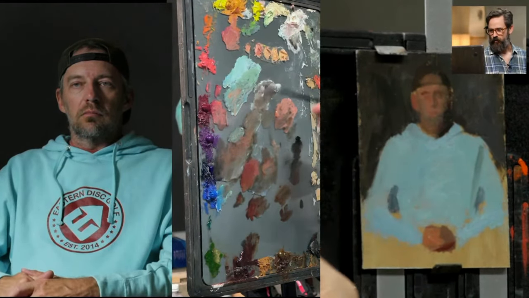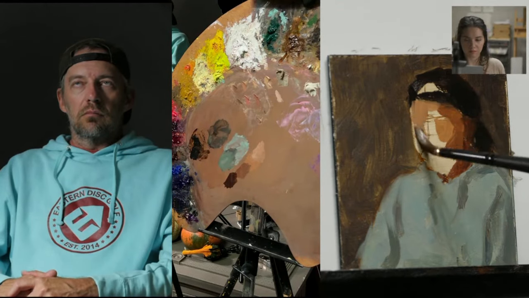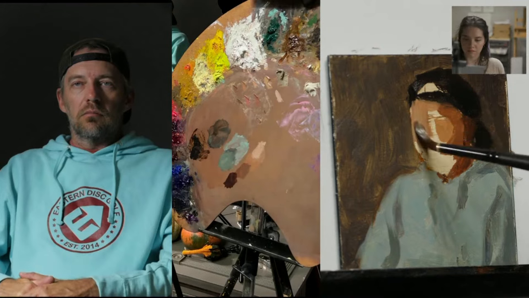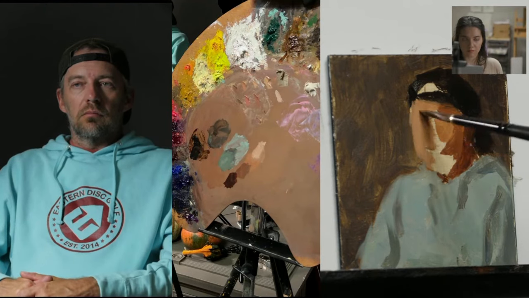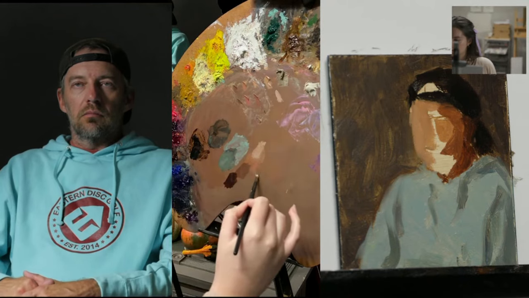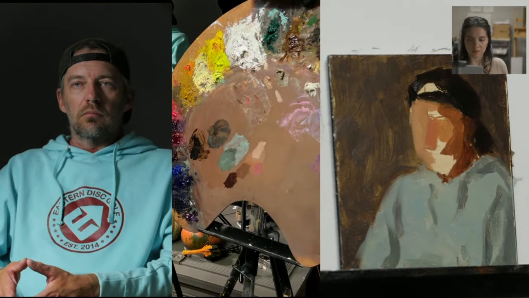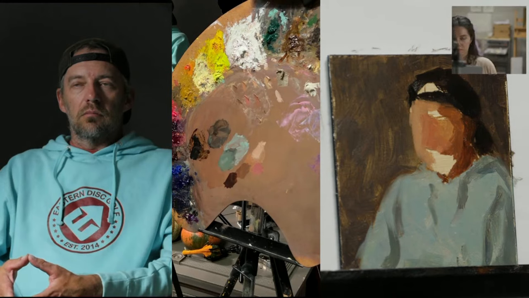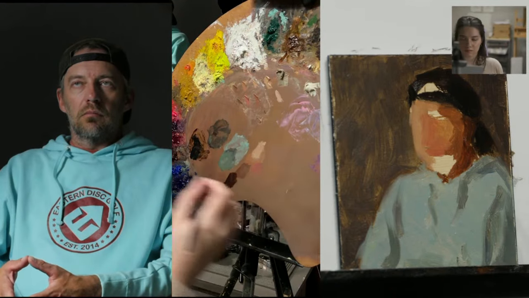The problem is if you have too much oil in the early layers, think about brick and mortar. Think of the mortar as your oil and the brick as your pigment. If you have too much mortar and not enough bricks, then there's not enough integrity of your paint to hold. The pigment will move over time underneath, and it will make not a good foundation. If there's more pigment in the earlier layers, that means there's more bricks to oil and the foundation won't move on the top layer, so it'll reduce cracking happening later.